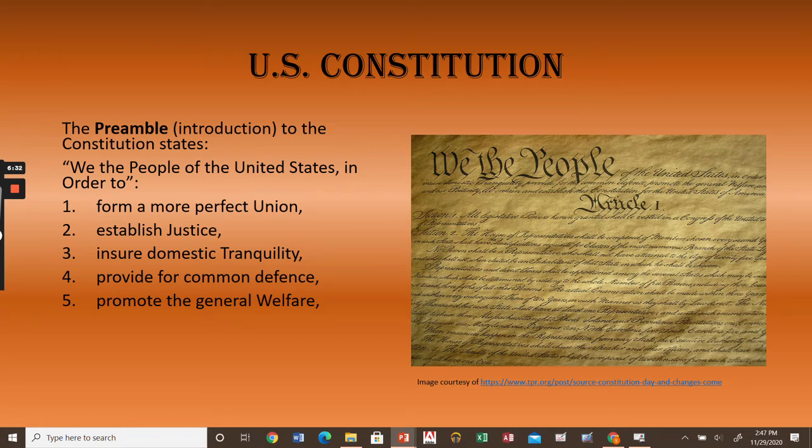All right, they're not promising everybody is going to be at a certain level of happiness or wealth or anything like that. If you think back to the Declaration of Independence, those inalienable truths were life, liberty, and the pursuit of happiness. This same concept is being talked about here. The government's going to promote the general welfare. Again, not promising it, but at least people can pursue their welfare, their well-being.